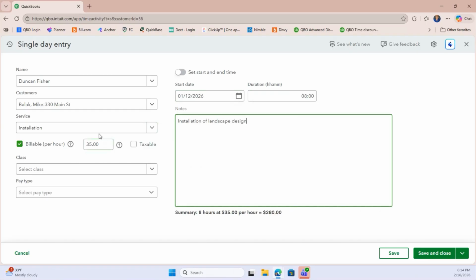And this is our billable rate on it. And I've already put in a rate for Duncan on here. So in our setup, we put in that rate of how much we're billing, how much he makes per hour. And it's not going to affect your financials or payroll at all. And I'm going to save that.